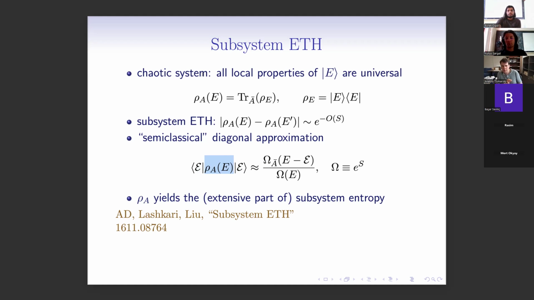I think when it comes to chaos, at least I do not know any work or any evidence that non-factorization of Hilbert space in field theories is important in the context of chaos. Okay? Yeah, thanks.